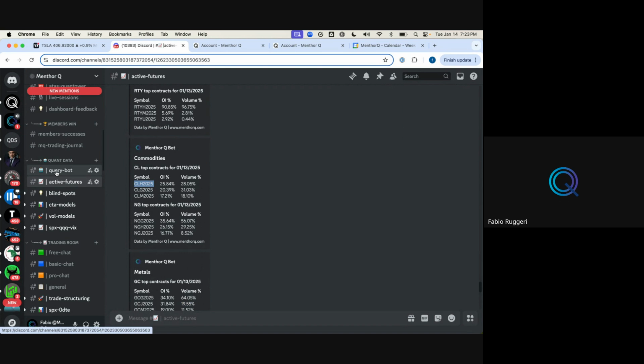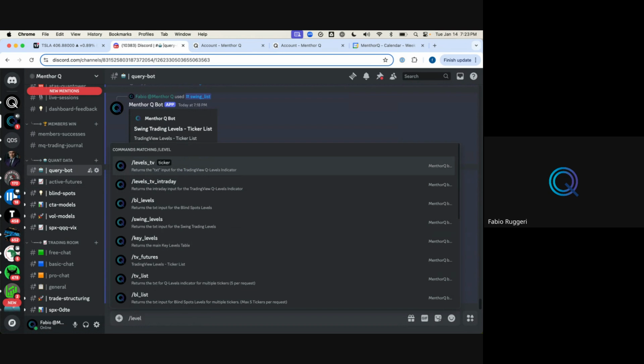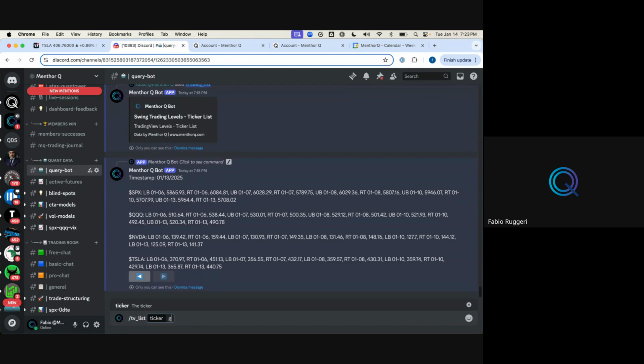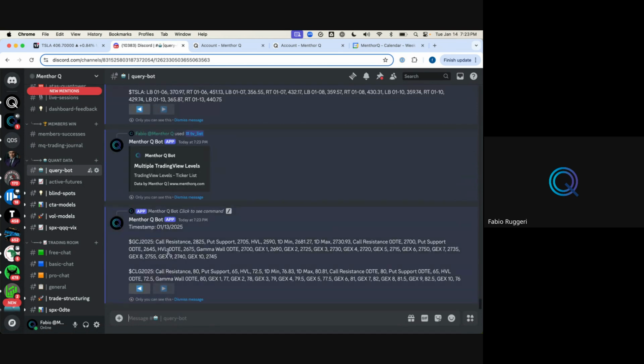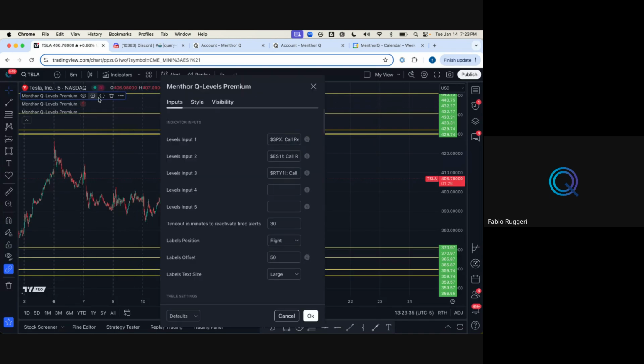So you would need to go in the bot and just type it in, right. So those would be the futures levels, and then I can go here and I can type them here.